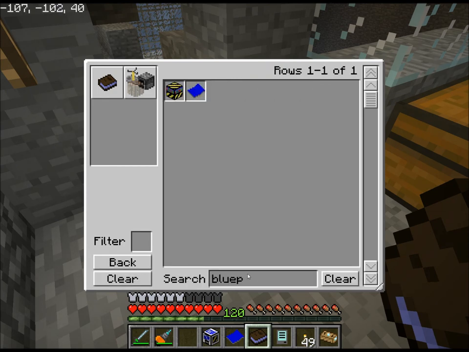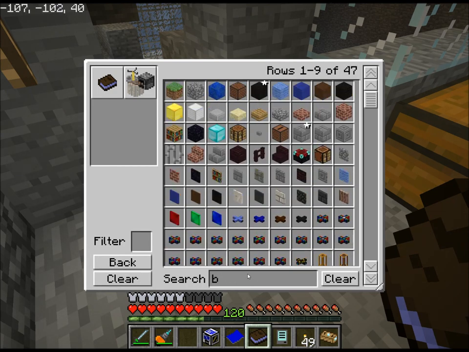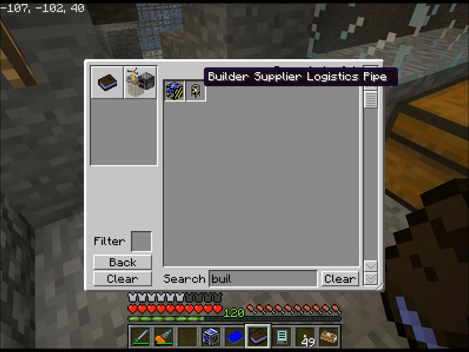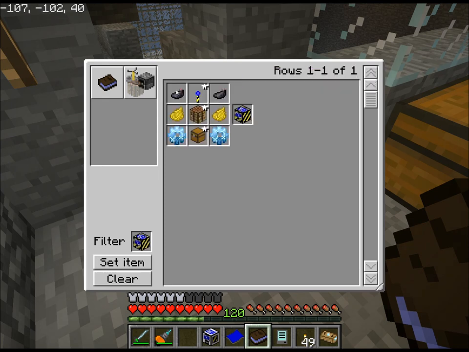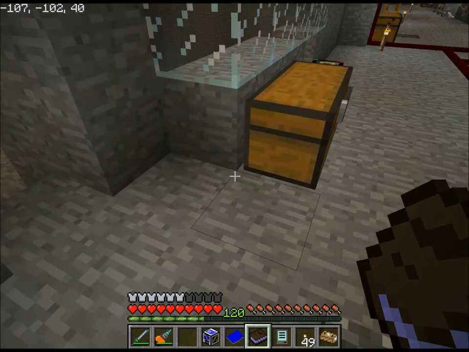And then the other thing I built was a builder. So a builder supplier logistics pipe does what you'd think. It supplies building material, hooks a builder up to the logistics network, allowing it to pull from the network. A builder is built like that, and it builds things according to the blueprints that you give it.